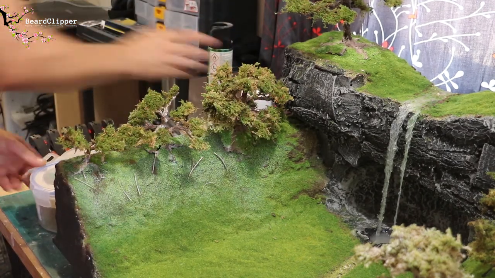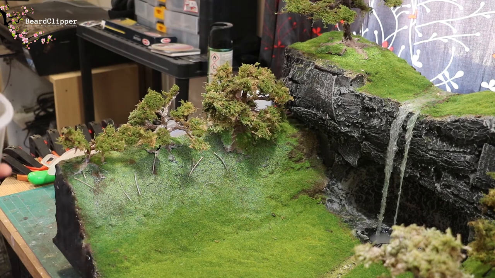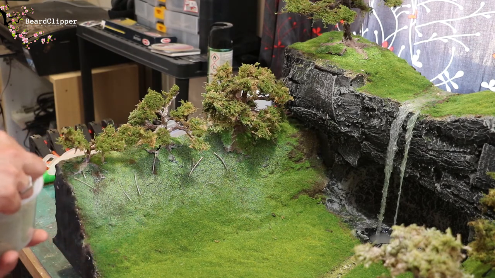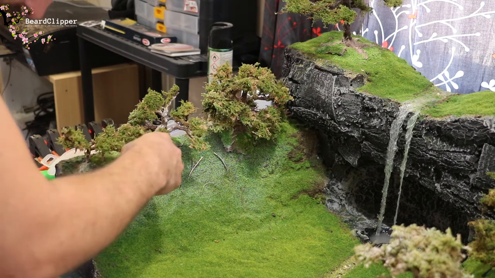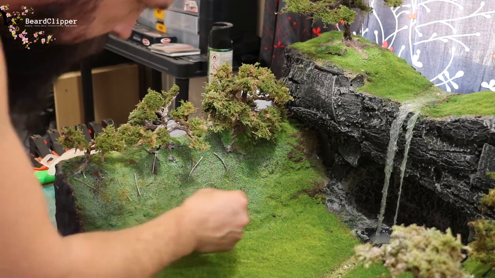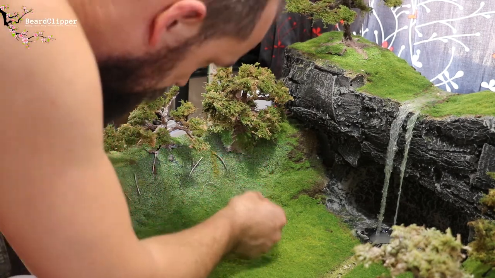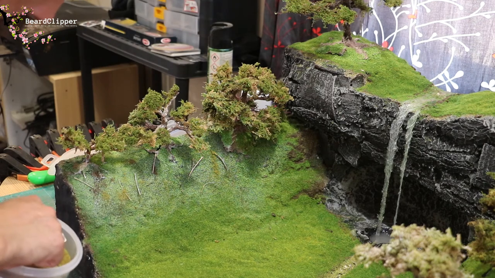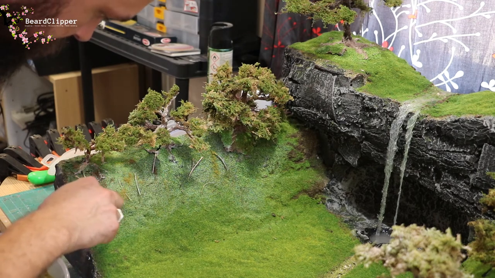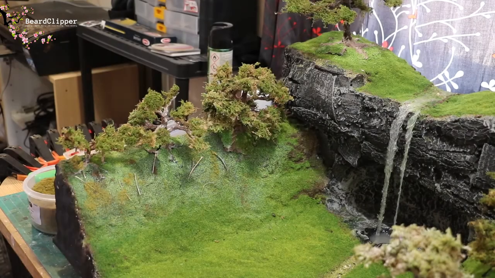And now, let's put some static grass over the top. Again, I'm not using this with a static grass applicator. I'm just going to sprinkle it in places, like that. Throw it on then. Just to give a little bit more variety to the banks of this weather hall. And that looks a lot better.